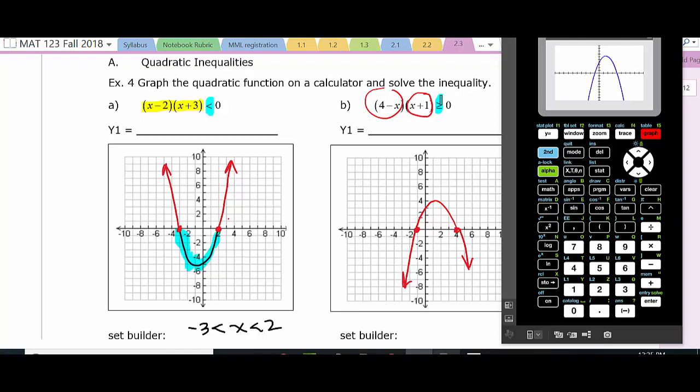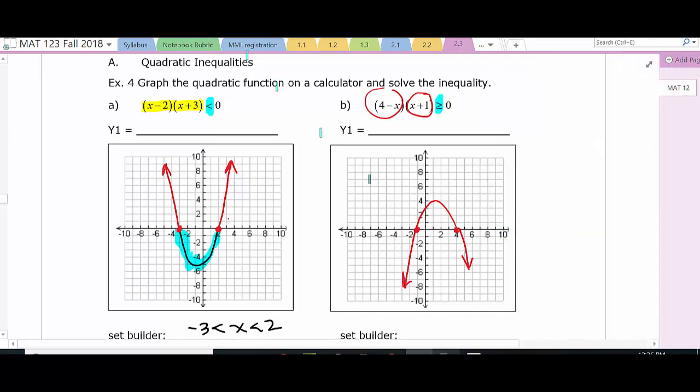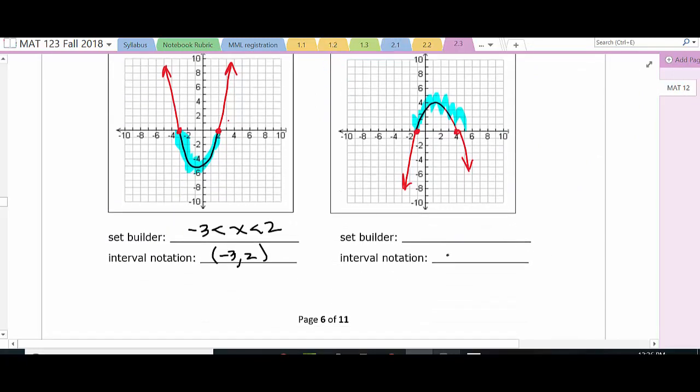Now, since that has an equal to bar, you're going to use brackets. By now, hopefully you know that the equal to bar is telling you that brackets are going on. So the answer would go like this, and you'd be looking at this region here. In interval notation, it would be between -2 and 4. Whoops, not -2, -1. So that would be -1 and 4. In set builder, you just say -1 less than or equal to x, less than or equal to 4.